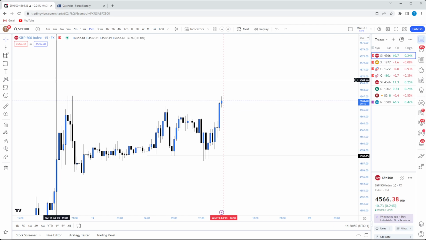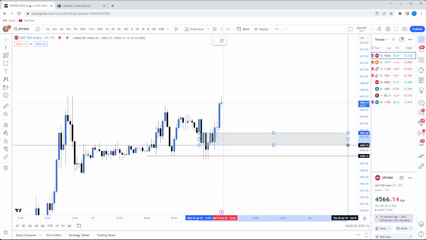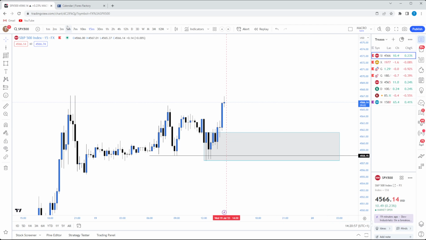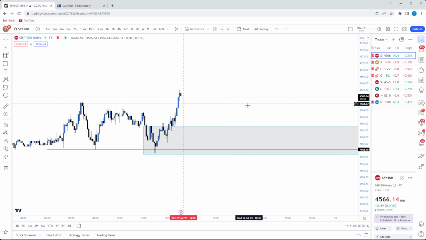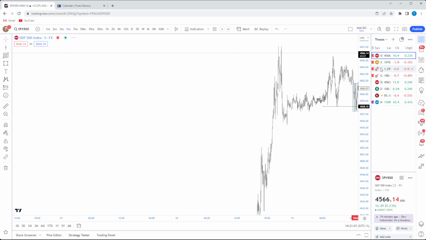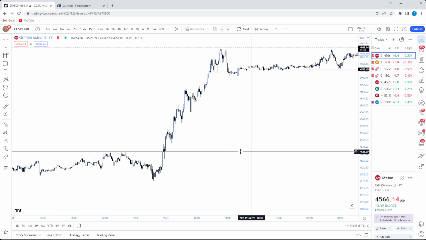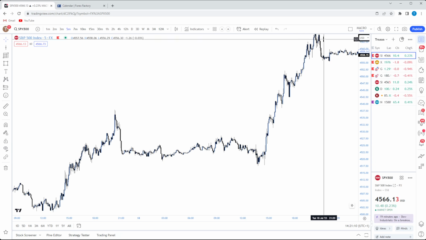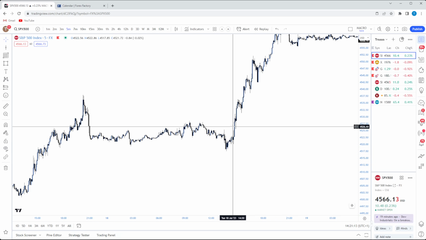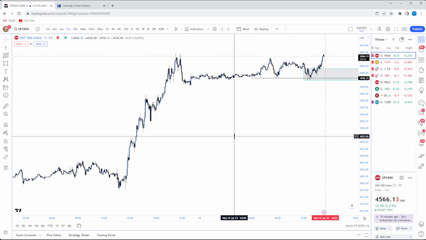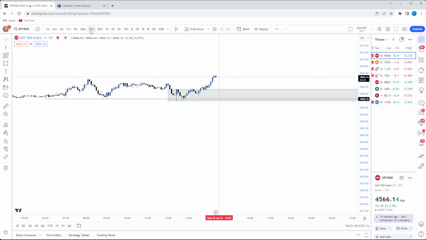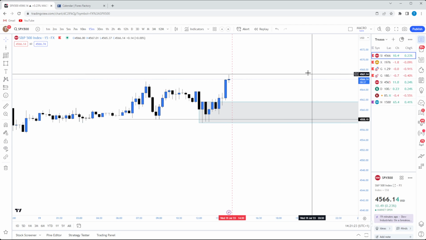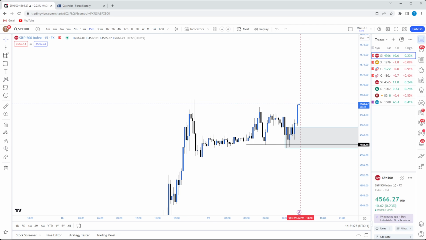I would love for the S&P to give us a setup. I would love for the S&P to draw right into this order block. Has that been happening over the past couple days? No, it hasn't. If you remember yesterday, this is the price action that we got. Just rip, rip, rip, rip, rip. Nothing into this order block. There was a small fair value gap play, but I'm not taking that. I would like a high time frame building block to get put into, and then from there, take a trade based off that.